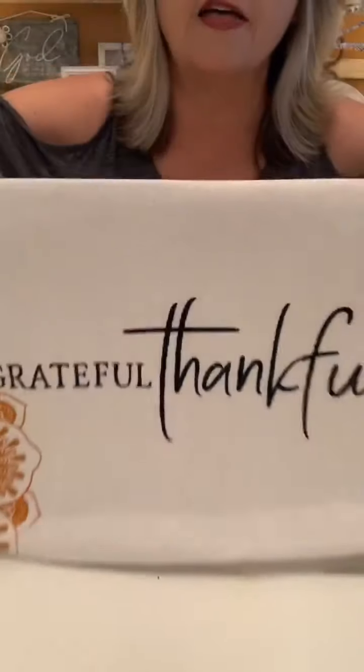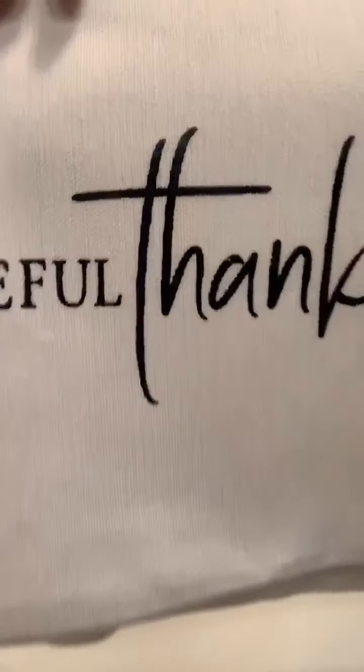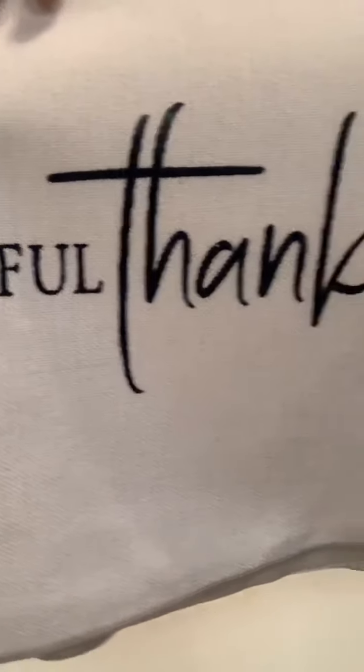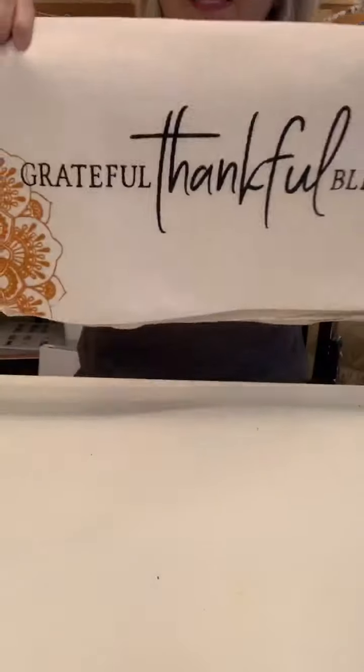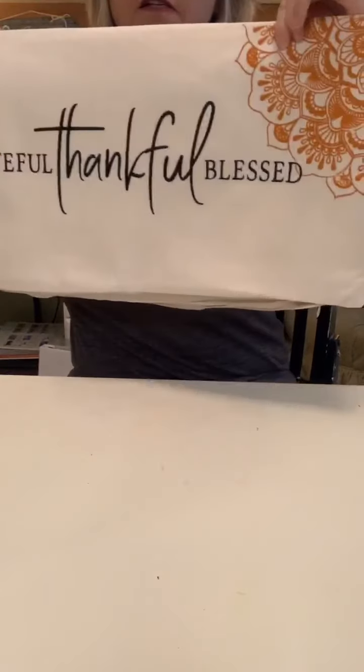Okay, you can see on the A, there's just one teeny little spot towards the top of the A where I didn't quite get all of the ink, but everything else is nice and crisp. And I love the print on this stencil.